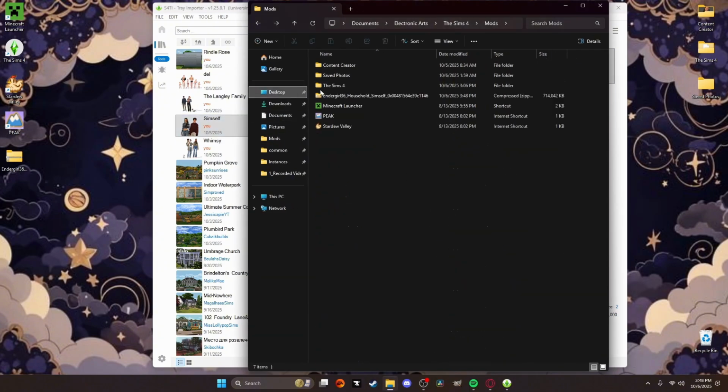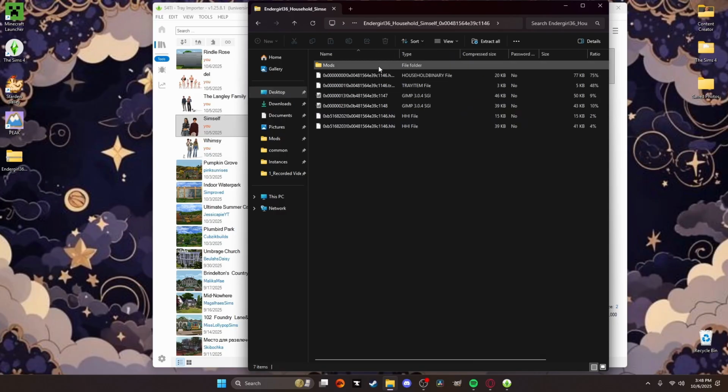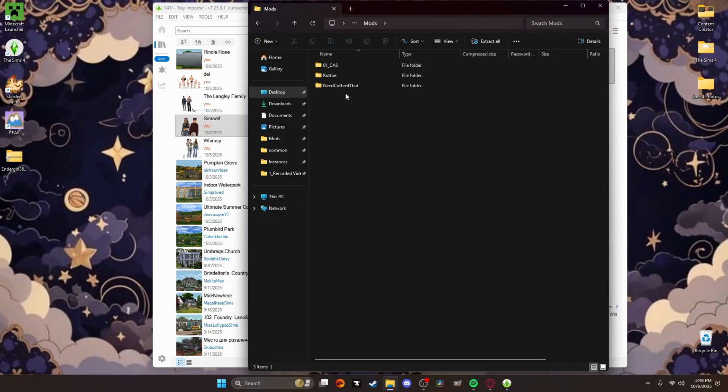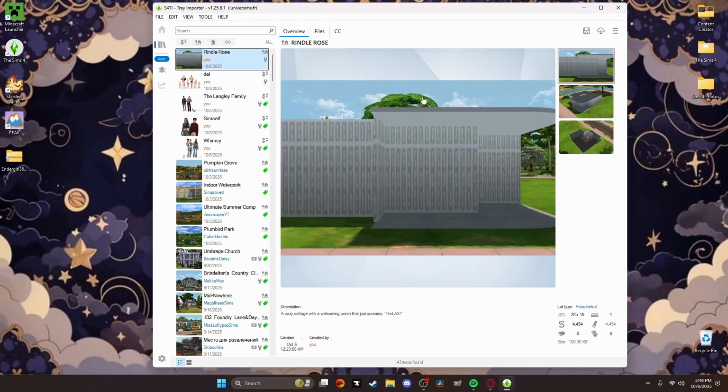Now if I open this and I go to my desktop and then in here, you can see here are all the tray files, and then if I click in here, this pulls exactly from your mods folder. So the aspirations, pizza preferences, and then everything that is included on the 2 Sims in the household. So do the same for any lots that you have. Obviously this doesn't have anything in it, so it's not going to give me another example.